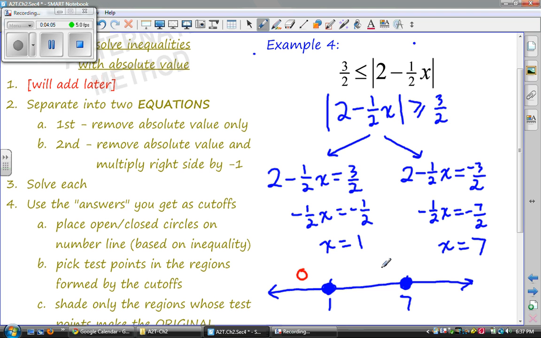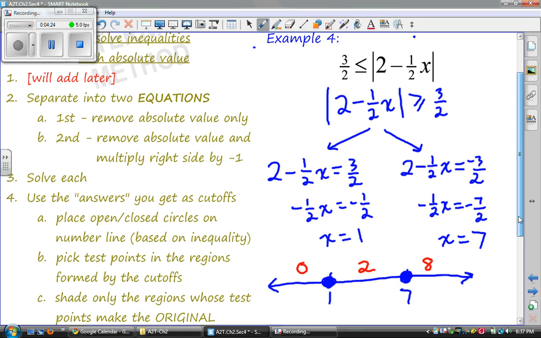A lot of things will probably drop out when we get there. In this middle region, I think the easiest number to work with will probably be a 2. And over here, I think the easiest number to work with might be an 8. And again, I could pick any number I want. They don't even have to be whole numbers, to be honest.